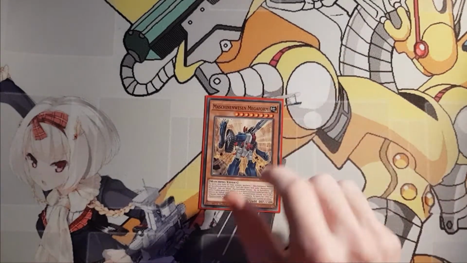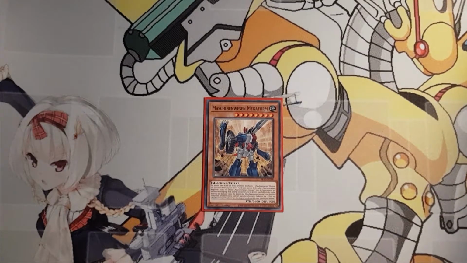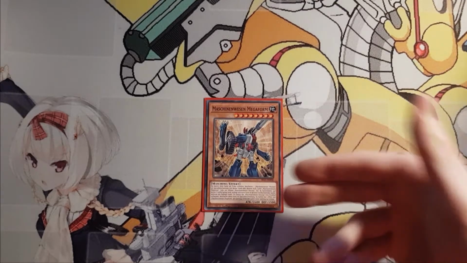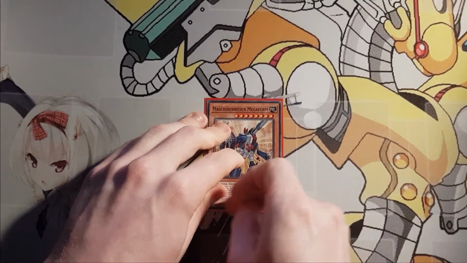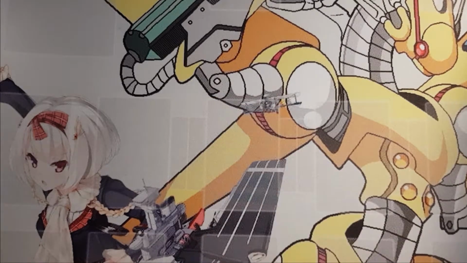Then we have just one Mega Form, capping off the monster lineup. Tribute this, special summon any Machina from deck, and if a Machina Fortress you control gets destroyed, or just sent to the graveyard in this case, while this is in the grave, banish the fortress, special summon this. Kinda neat.